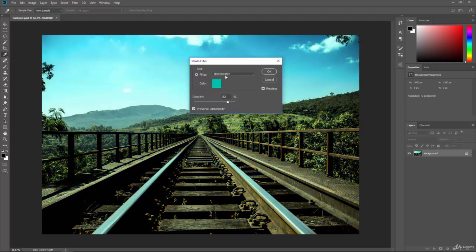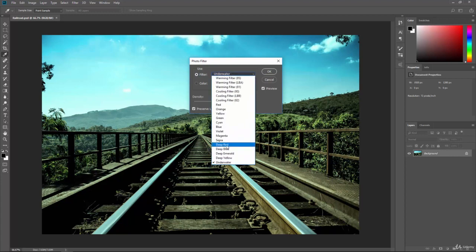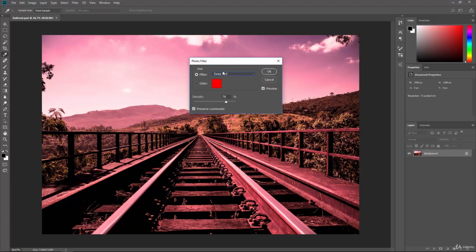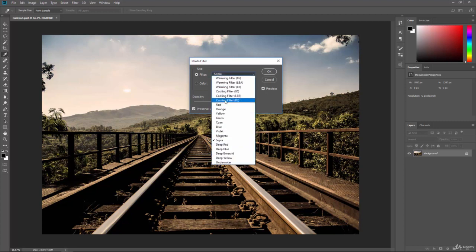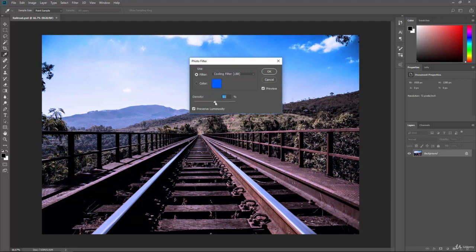If we go back to filter and we leave this higher, you can see what's happening with some of these other filters, such as deep emerald, deep red. Sepia is a common one to make it look like an old style photo. It uses kind of this brown color, and if we turn that to 100, it kind of looks like an old photograph. And you can just come in here and play around with all of these different filters and colors.